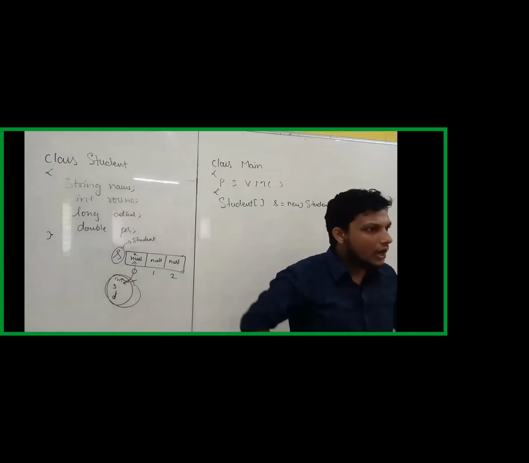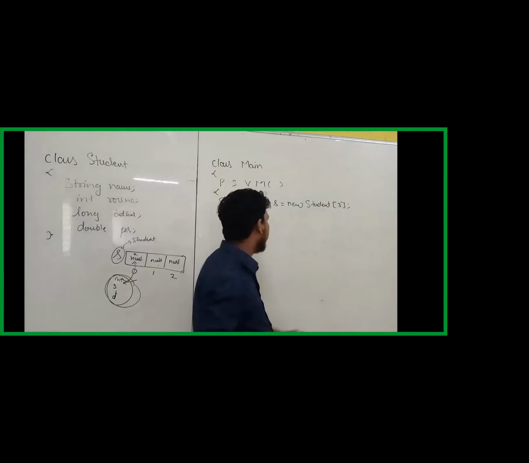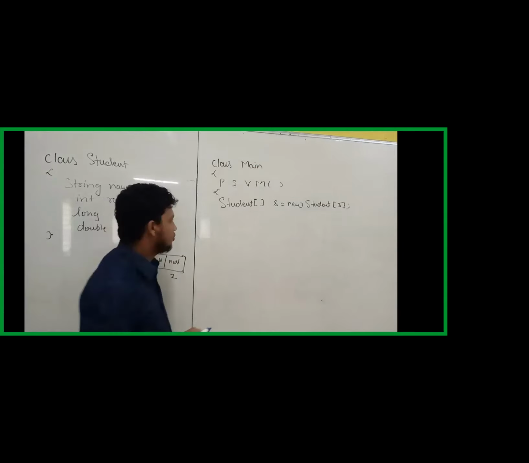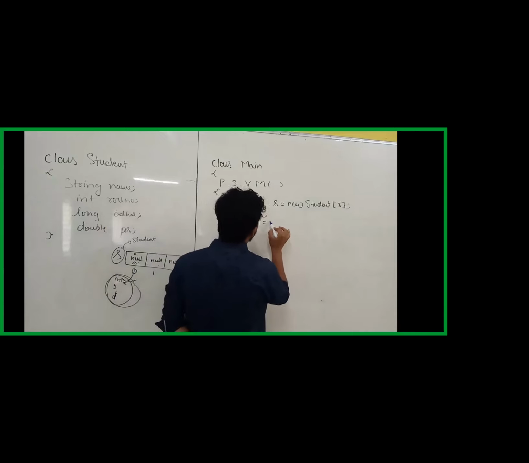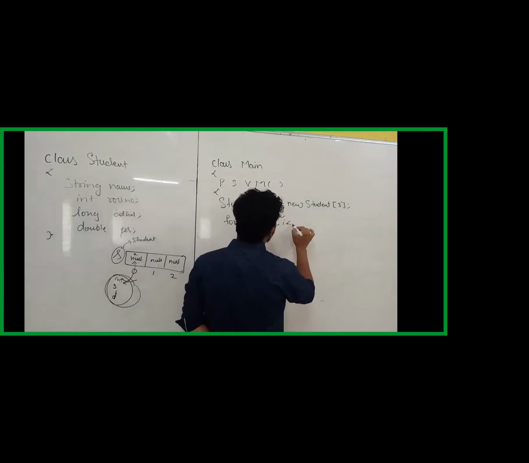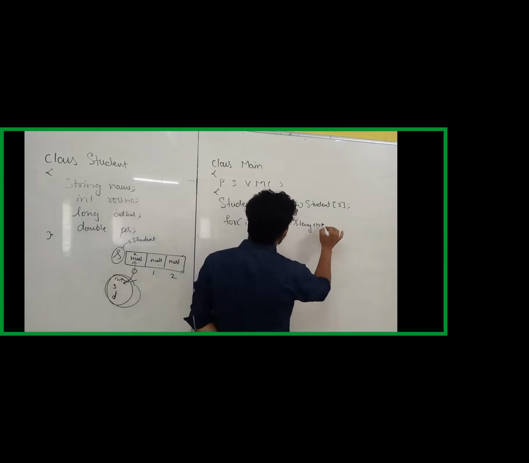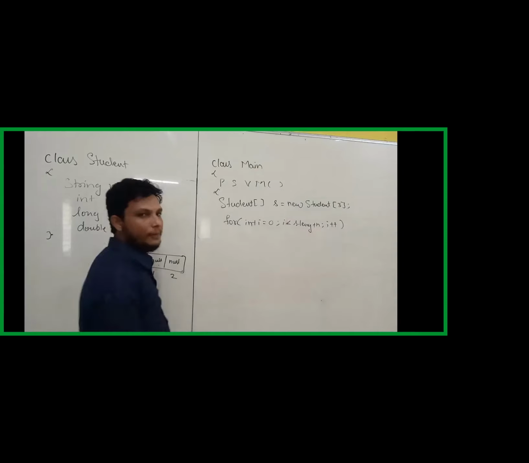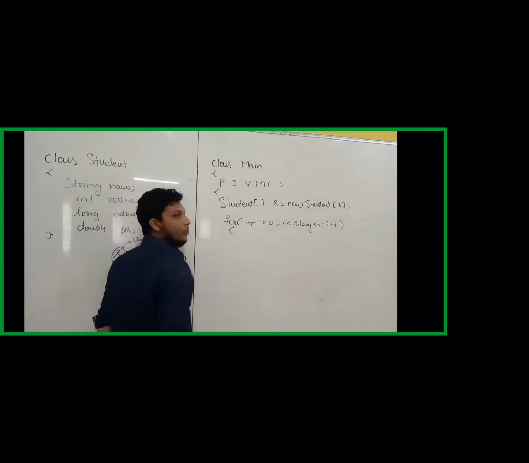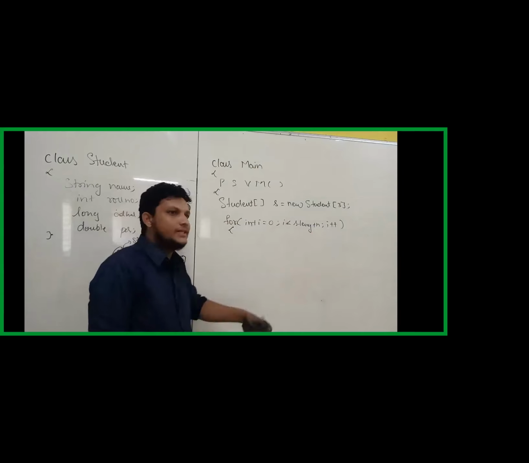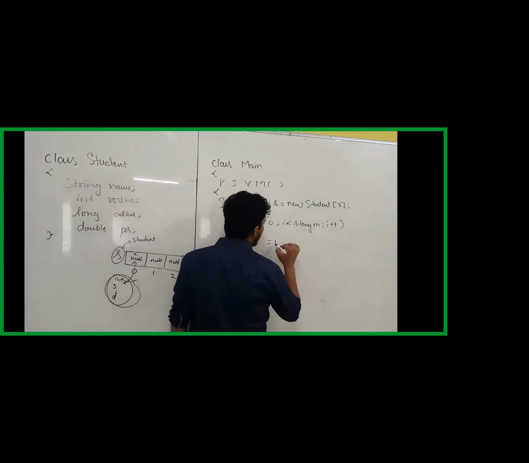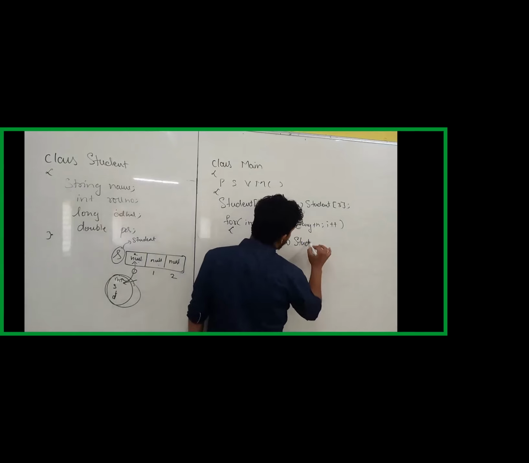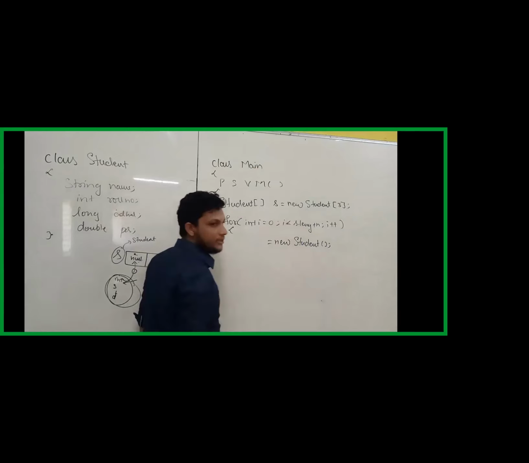Now I want to store multiple students. What can I do? Now we know how to create an object, right? So I'll write a for loop: for i equals 0, i less than s.length, i plus plus. s.length means the size of the Student array, so that many times it will run. Till today we have done so many programs creating an object and storing data into that object. Now I'll write new Student, so a new Student object is created for this student.